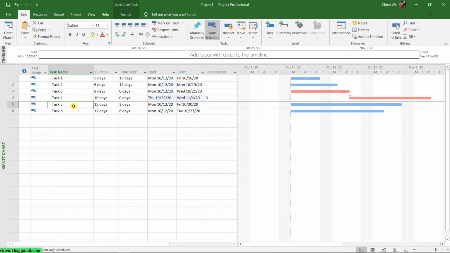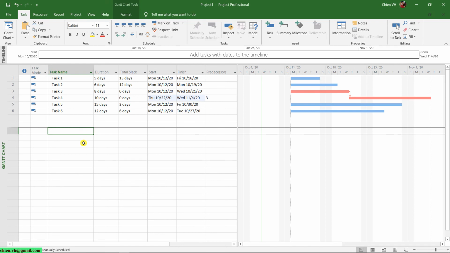When we change this, tasks number 3 and 4 become the critical tasks of this project. So the delay time, the total slack for each task in this project, will change as well. You see here task number 1, before we added the relationship for tasks 3 and 4, had a total slack of 10 days, but now it has 13 days. The same for task number 2, it is 12 days. For tasks number 3 and 4, the total slack is now 0 days. Task number 5 had 0 days before, but now it has 3 days. The same for task 6, the total slack is now 6 days.